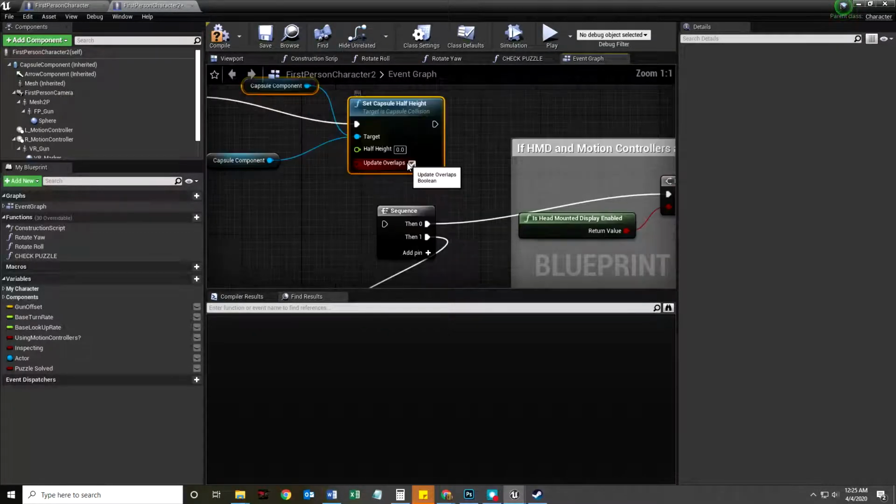And I'm going to set the half height to, let's say, 40.